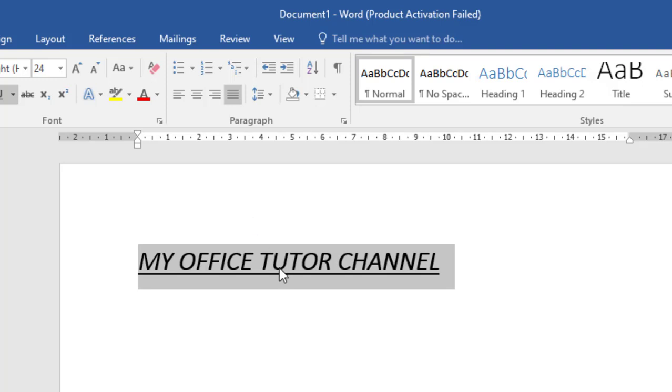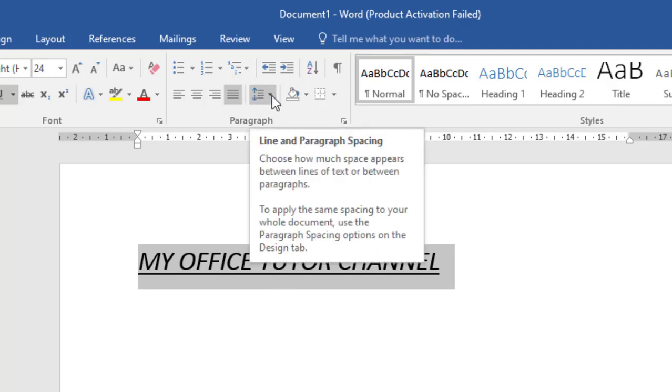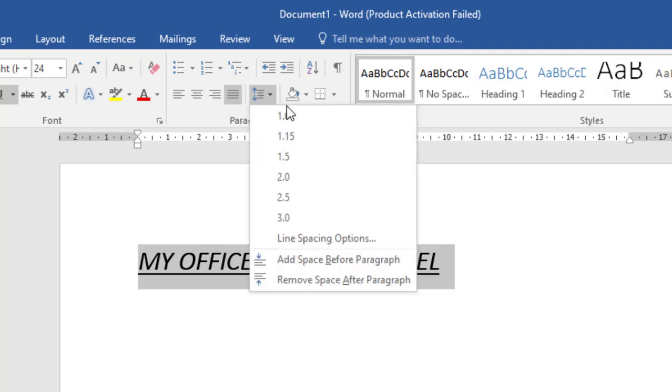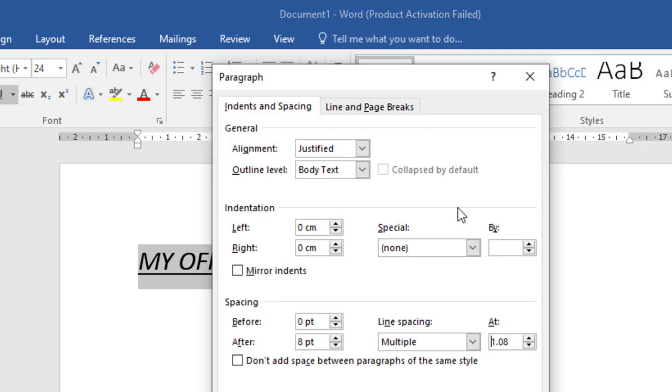So with your text still selected, you go to this icon. In this particular icon, you can see that if you hover your mouse on it, you are going to see the Line and Paragraph Spacing tooltip. So you just click on it. You can select the kind of spacing that you want to use. You can use 1.0, you can use 1.15, 1.5, and what have you. Good. So you can also click on these options. It gives you a range of options that you can select from based on the kind of work that you are doing.